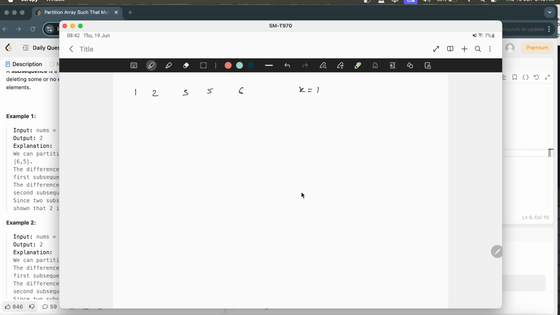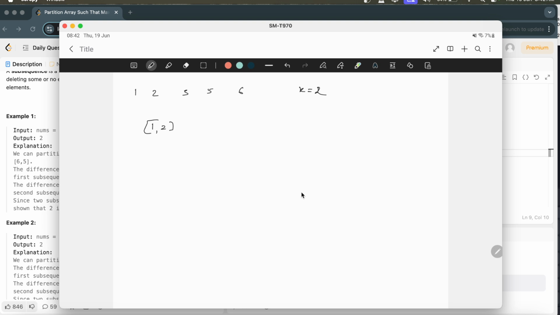So yes, if we want to create a minimum number of subsequences, we should try each element to see if it is able to fit. Let us say that the k value is 2 for now. We have to make sure that the maximum number of elements get fit in a particular array. Whatever subsequence we are trying to create, we should try to adjust the maximum values in a particular array. Let us suppose here 1 and 2 are possible.